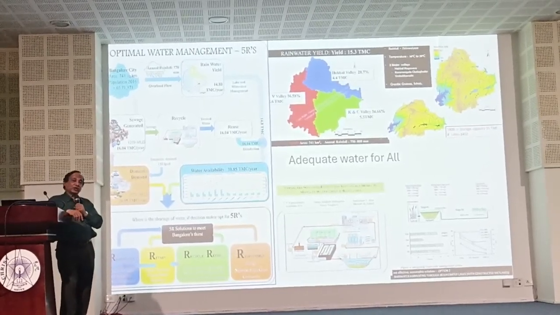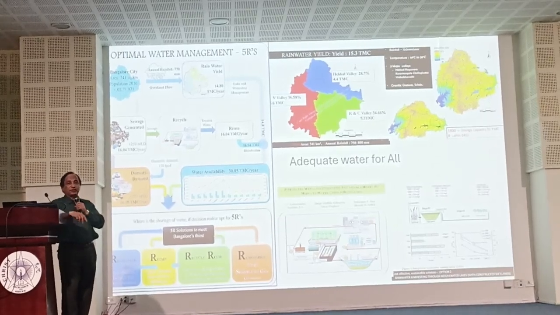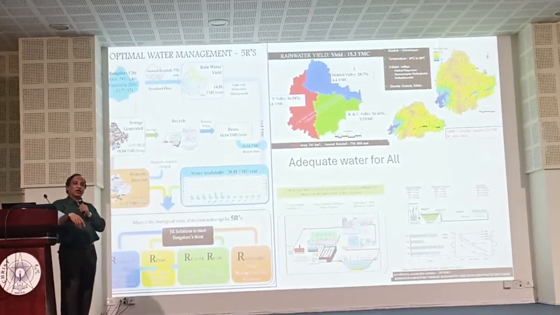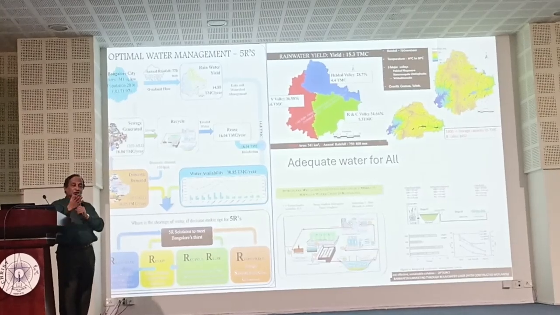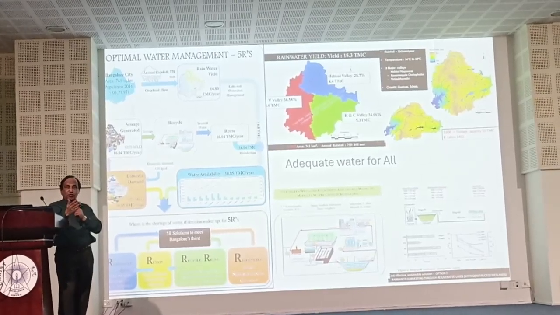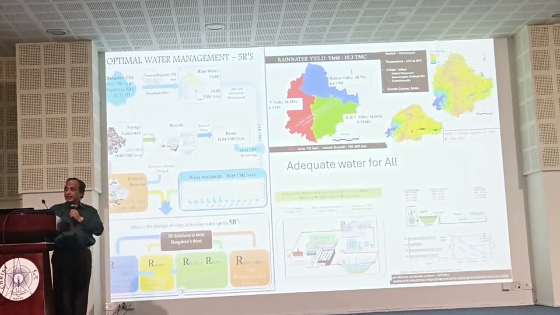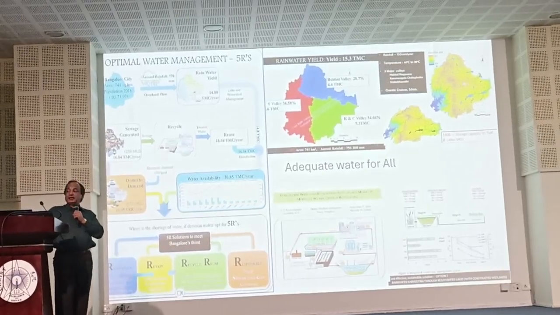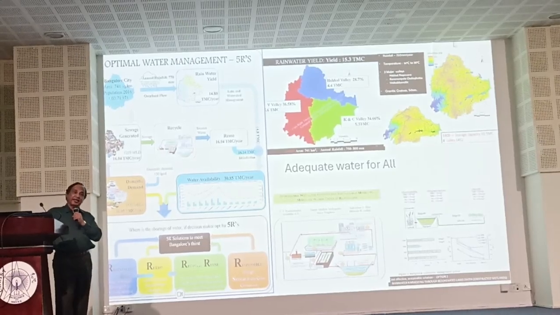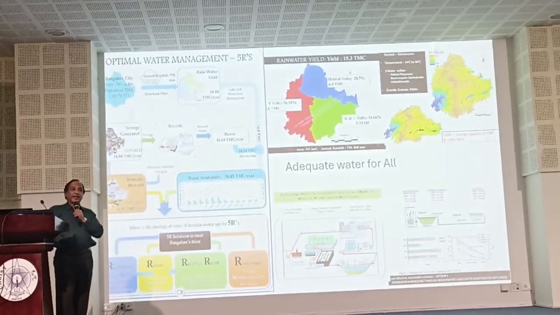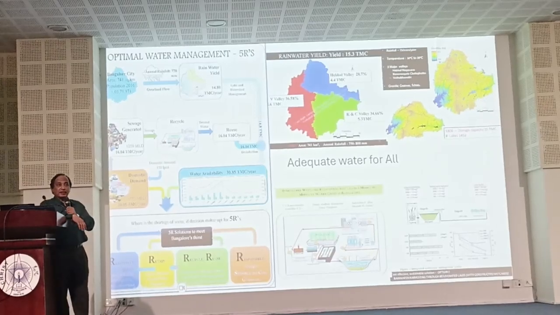Now, how do you do the rainwater harvesting? There are 2 ways of doing. One is individual houses having the rooftop harvesting, you will have 3 to 4 months of additional water. The next best option is to rejuvenate the lake and retain the rainwater in the lake. I said that in Bangalore, we have an interconnected lake system. If we rejuvenate the lake, I can retain the rainwater in the lake.